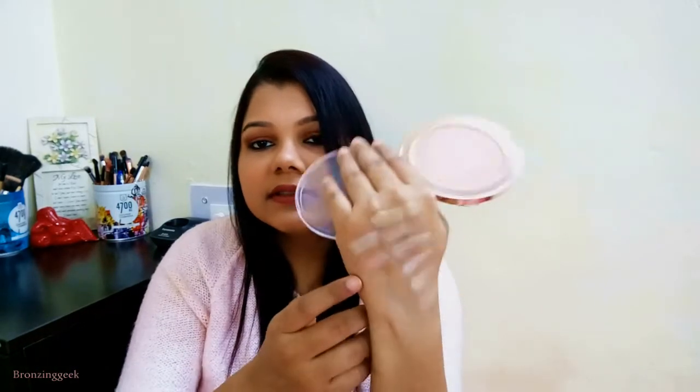This is the Peach Kiss shade. As you can see, it really shows that peach effect. Since they are pressed that hard, when you pick up your brush, it doesn't pick up the particles. It really picks up that subtle highlighter which you need. Subtle doesn't mean it won't give you highlighting. It will give you intense highlighting, but it is not going to pick up a lot of product and waste it, and have it fall off on your face. It picks up the right amount of product since it's pressed hard, and you can blend the highlighter really well. That is why I like the consistency of these highlighters.